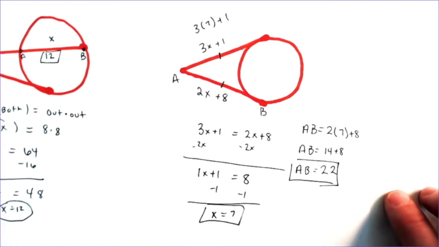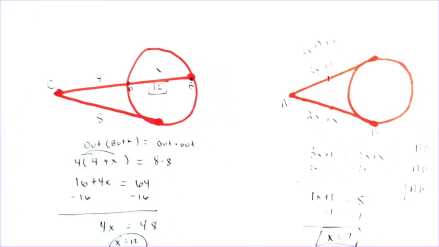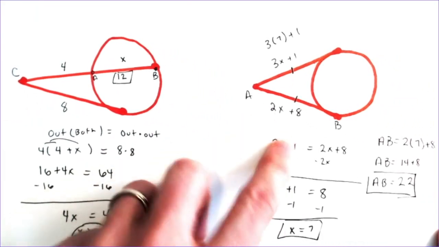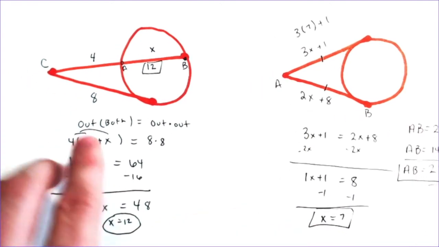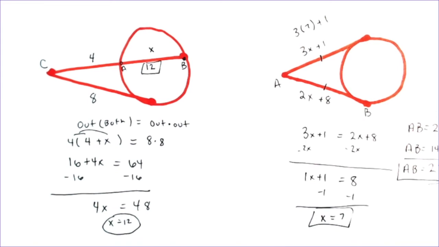Alright? So, that is the easier version of what would happen if you have a tangent and a secant, or two tangents. Two tangents never get any more difficult. Tomorrow, we're going to be dealing with tangents and secants, but we're going to add in an extra algebra element. The geometry is still the same, but the algebra element does get a little more difficult as we move forward.